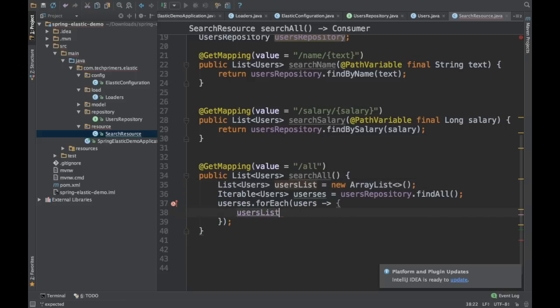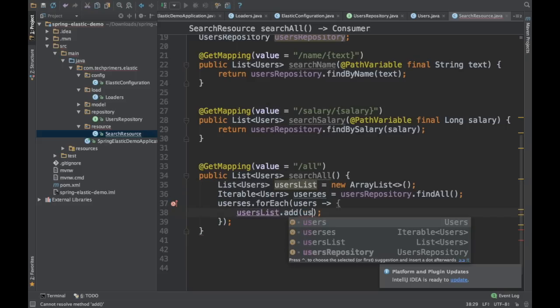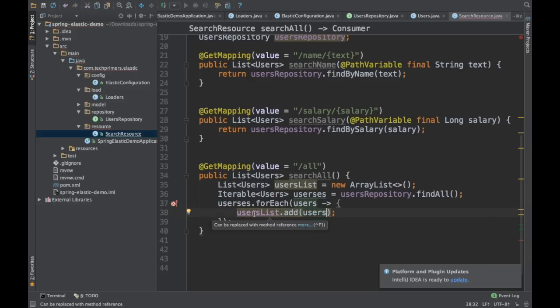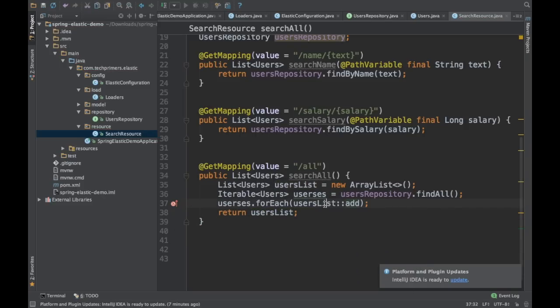To that users list I'm going to add the users here, and then finally I'm going to return the users list. So this can be converted into a lambda expression. This is the method reference. Whatever argument I get, I directly add into the list, so I can convert it like this in Java 8. So this is the method reference. I'm using that. Here we are using the variable references, in fact.